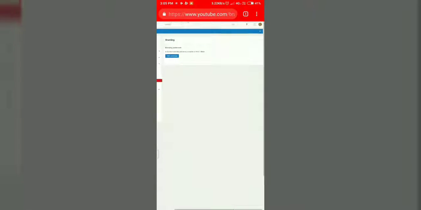Now if you haven't added any watermark, you can see this screen, or if you have added a watermark and want to change it, you have to repeat that step. Okay, so let's click on add a watermark. Now here's the upload a watermark dialog box. You have to now choose a file.